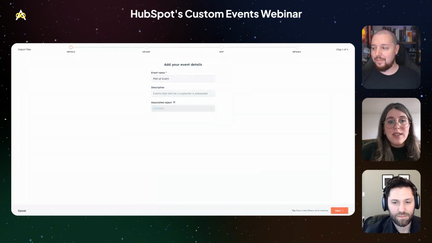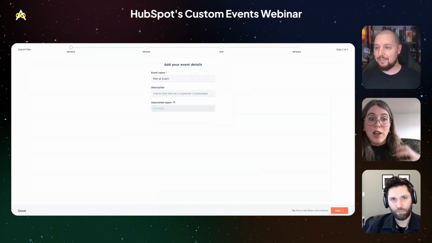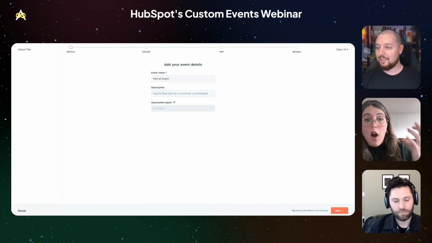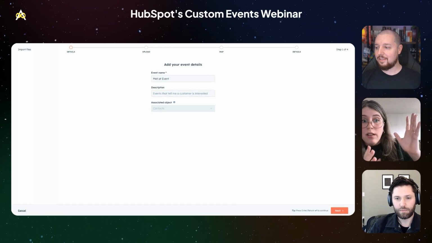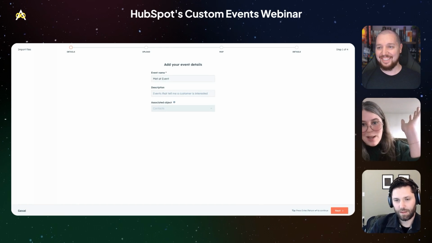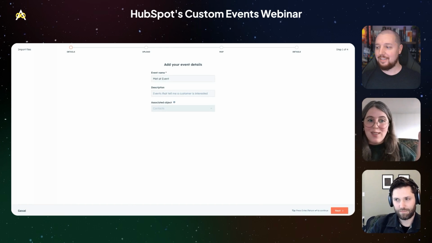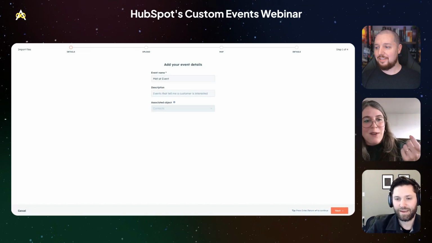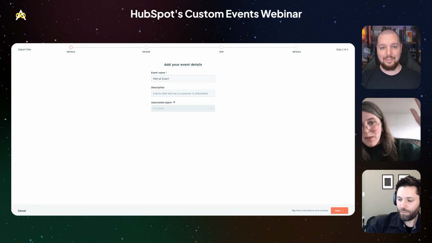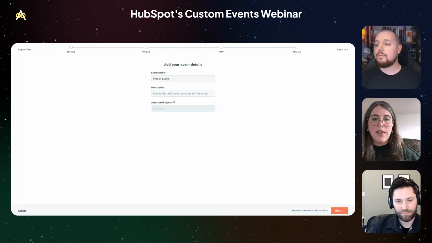I would say activities are really good if you want to capture long form information. If I had a call with someone and I want to write a ton of notes about that call, it's a great way to do that. This is much better for scale. If I want to just create a ton of these at once, I love that fishbowl of business cards at an in-person event example. If there was a way to scan those business cards in HubSpot, I wish that existed, but this would be a great way to capture, once you get them all in your spreadsheet, get them in there and you can have reporting on what conference they met you at.